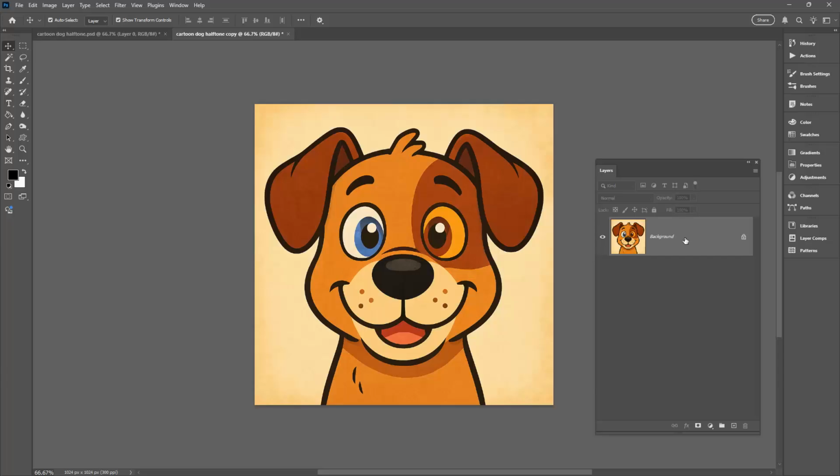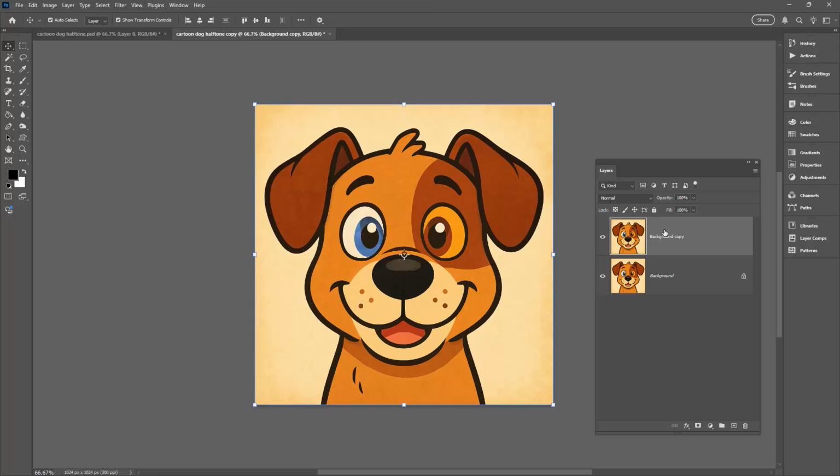So heading back to our halftones, I've got the exact same image here. This time I'm going to drag the image layer onto the plus sign here so I get a duplicate. You could also right click and choose duplicate. And we're going to make sure that black and white are our colors here. So just going to click on this icon, make sure black's in the foreground and white is in the background.